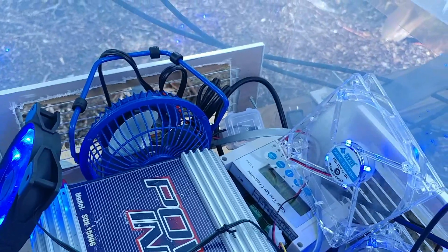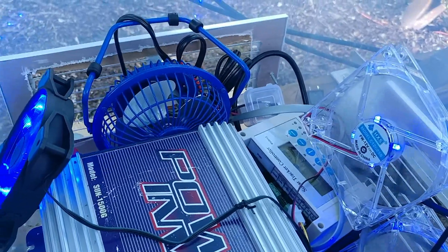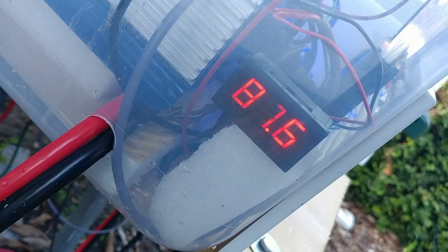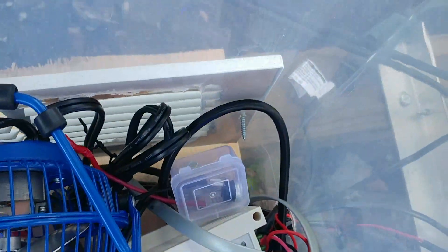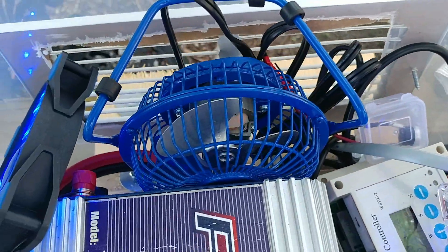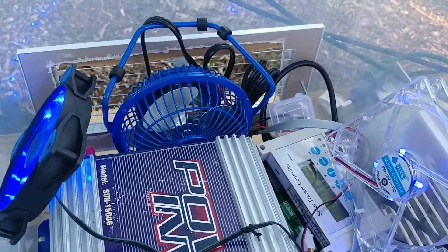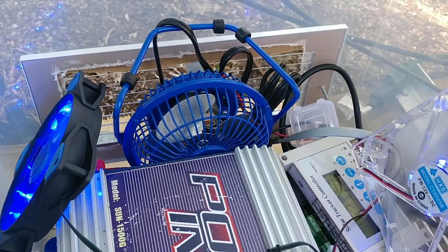During the day our temperatures can get up into the 90s, so just the outside temperature alone is 90 degrees — think what it's like inside the box. Right now we're starting at 87.6 degrees, so I'm going to plug it in and see what it does. The extension cord goes into the box through that hole, and the fan has not come on yet. The temperature is 87 degrees and until it gets over probably 100 degrees we'll come back to see if the fan is running.